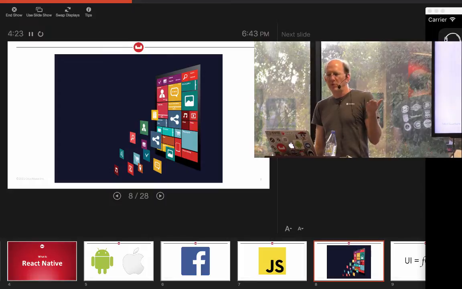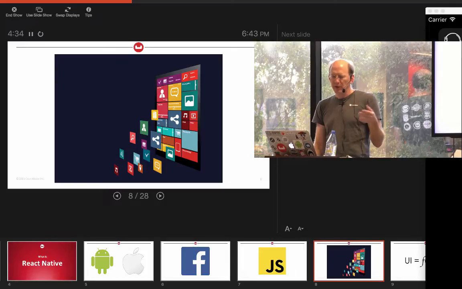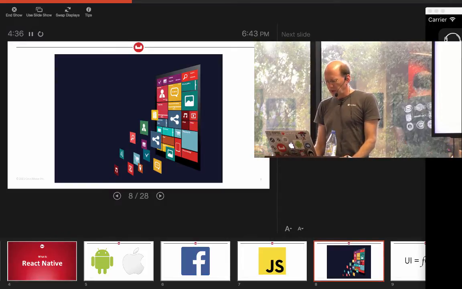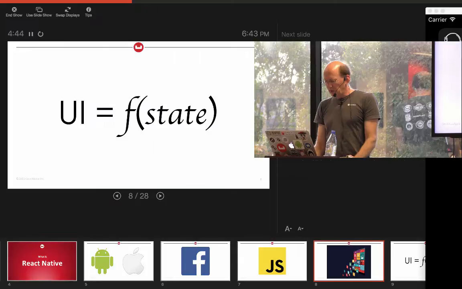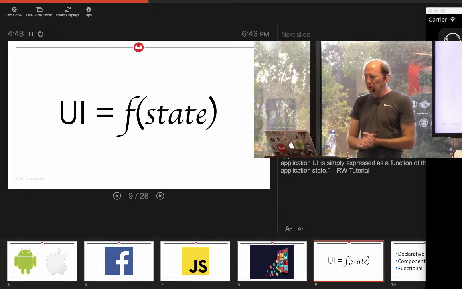A lot of people typically will combine it with something called Flux, that does a lot of the sort of marshalling of data around and things like that. But it really is focused on making UI easy to build. And it goes along with this kind of paradigm of functional programming.